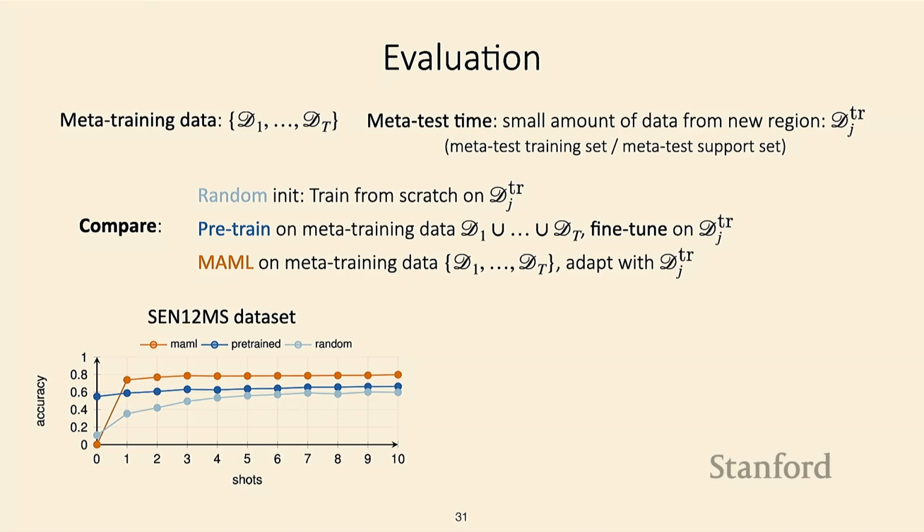And what we see here is the results on the first data set. And this is the accuracy of land cover classification as you increase the number of data points on the target task. First, we see that random initialization isn't able to do very well because it doesn't use any other data. Using a pre-trained network is able to do a lot better, especially with less data. And then MAML, if you have one or more data points from the target region, is able to do even better than a pre-trained neural network. One benefit to the pre-trained neural network is it can actually already do decent classification without any additional data from the new region. And so that's why the dark blue is above the orange and the light green at 0.